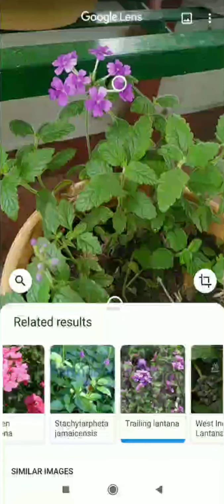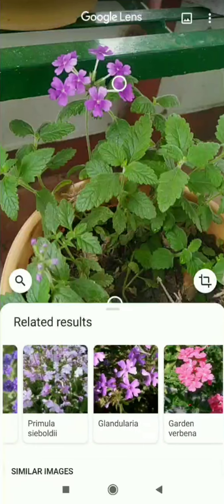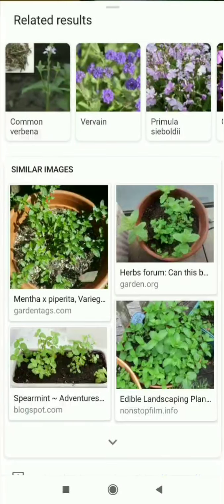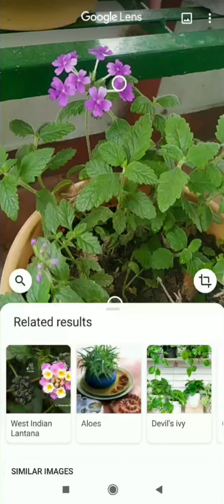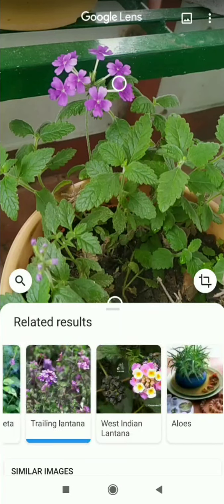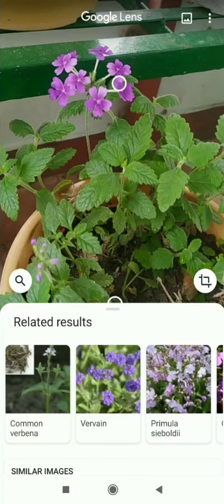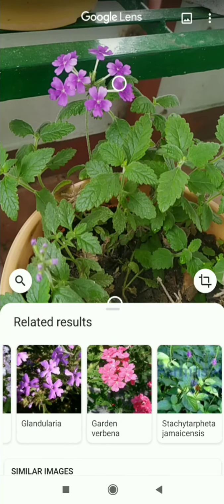This is my image. It should be matched exactly as per my image. In this way you can go. So here, I think this is the one.